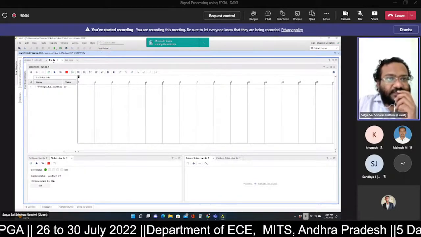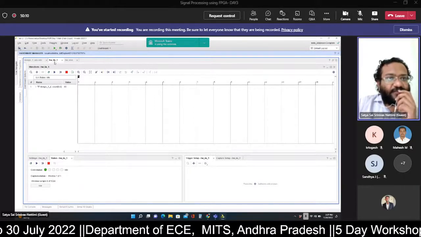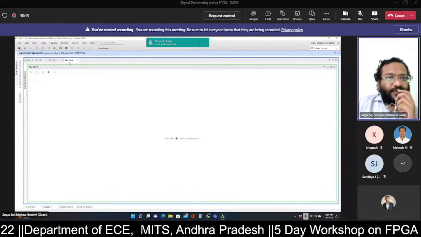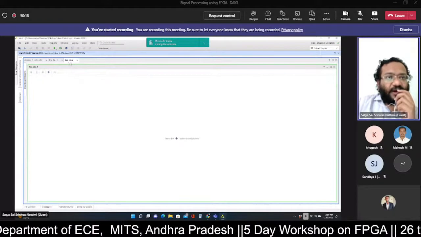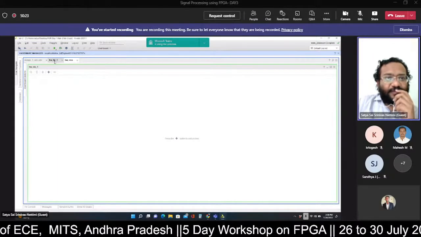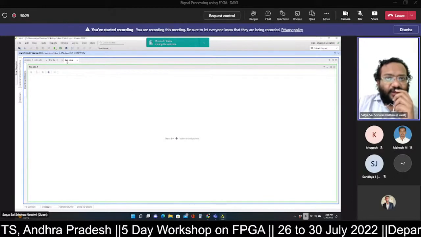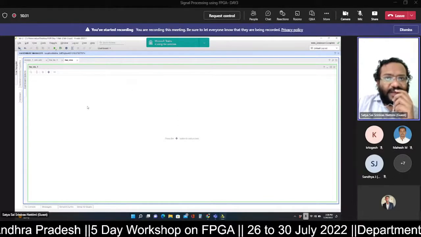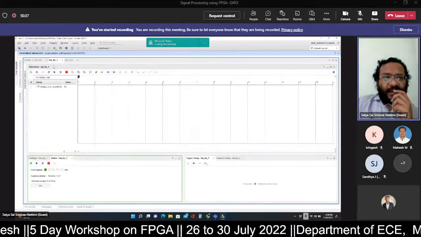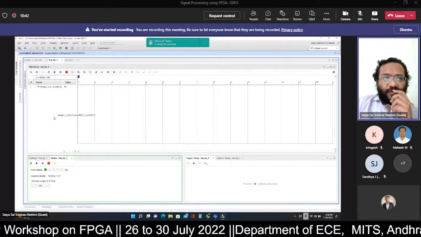On the first you can see HW_ILA_1, that is the hardware integrated logic analyzer window, and the second one is the HW_VIO, hardware virtual input and outputs. So actually we have added two IP cores, right? VIO IP core and ILA IP core. The VIO IP core is configured to provide the enable signal to our actual counter, and the ILA IP core is configured to capture the count output of our counter.